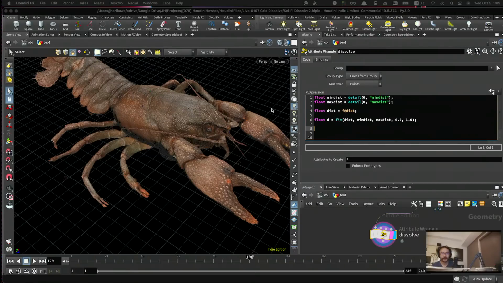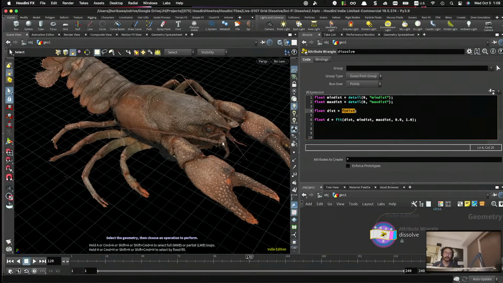I mean, what I would like to do is, using the distance, I want to change the scale of each particle, starting to dissolve from the smallest distance to the farther distance. Okay, so I'm gonna try to use this d as it is for now to scale each particle to see how it looks like.